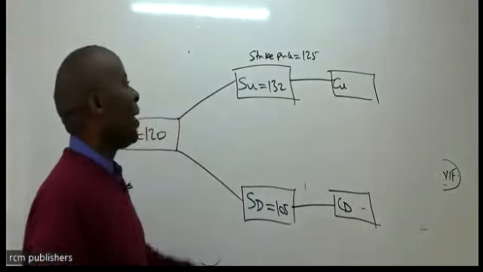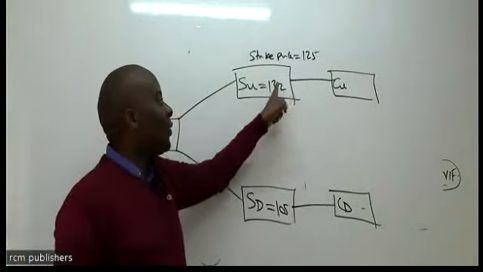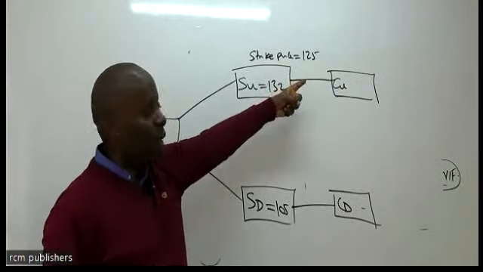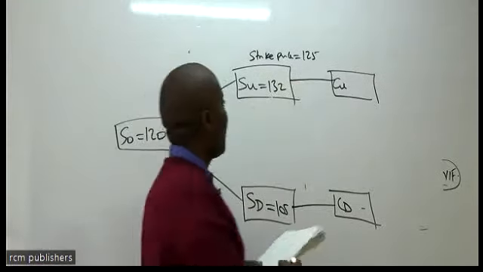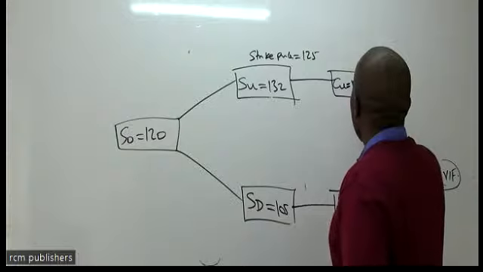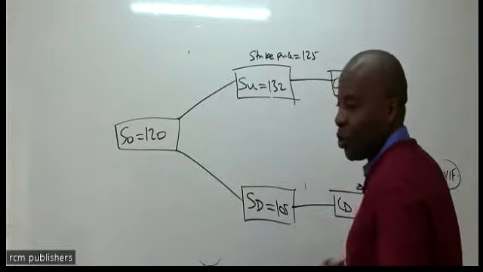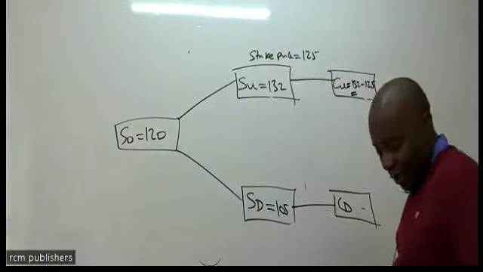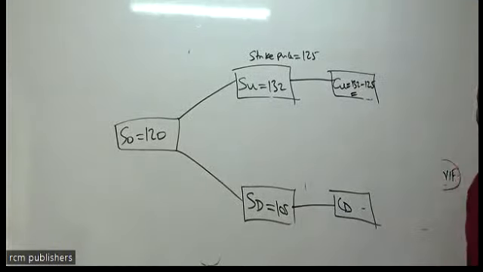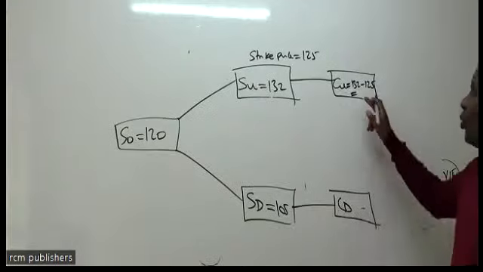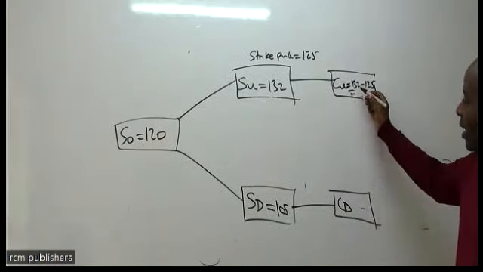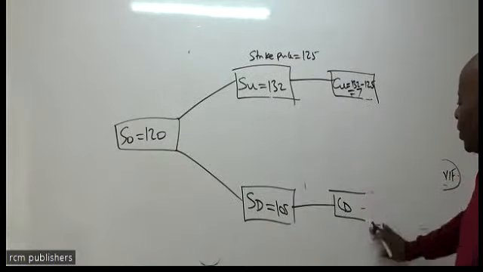My CU and the profit basically. So the profit will be, I'm buying it at 125, selling it at 132. So it's this selling price minus the strike price. So we have here the CU, which will be 132 minus 125, which equals who? Somebody here. What is the CU? 7, 7.